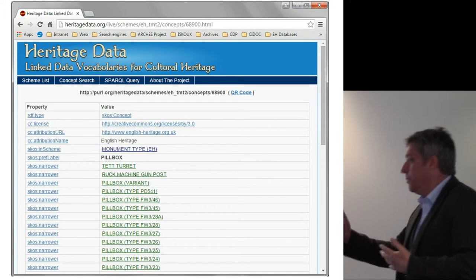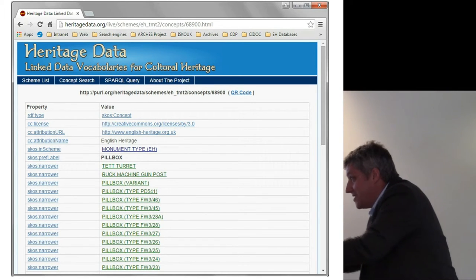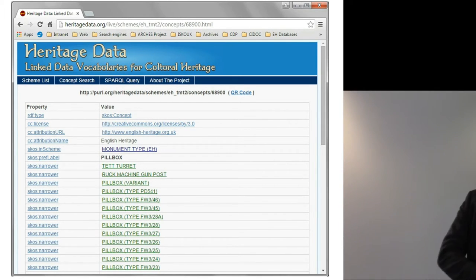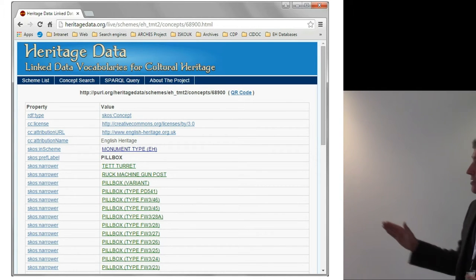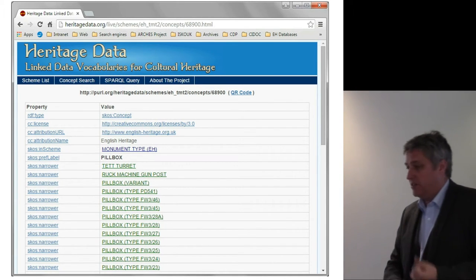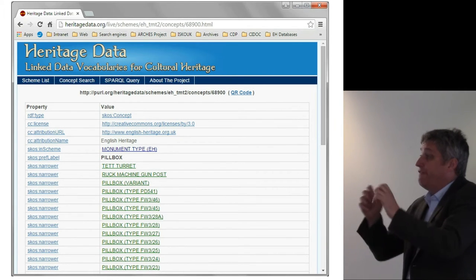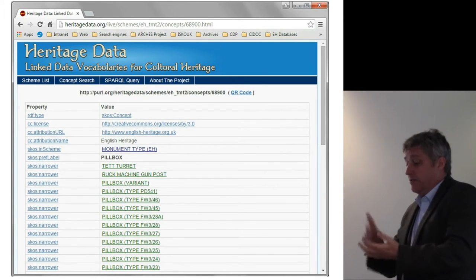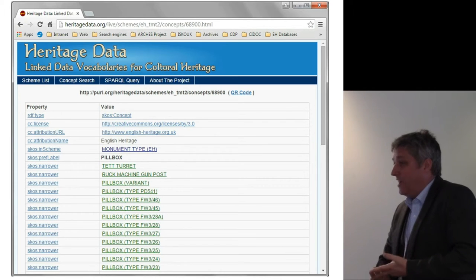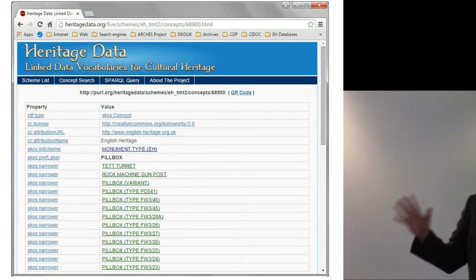It also gets rid of the exclusivity, because with a concept, you can have as many labels as you like. You can say, this is a Wootton Hill style enclosure, it's a Gusset style settlement. You can say whatever you like, as long as you define the concept clearly. Those labels can be in multiple languages, in dialect terms, in regional terms, whatever you want. This is giving us the capability.